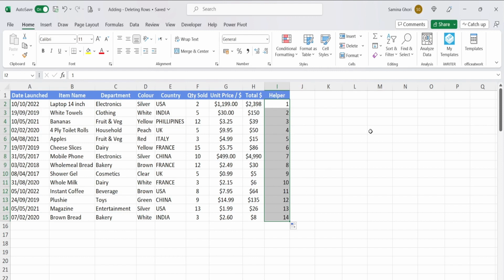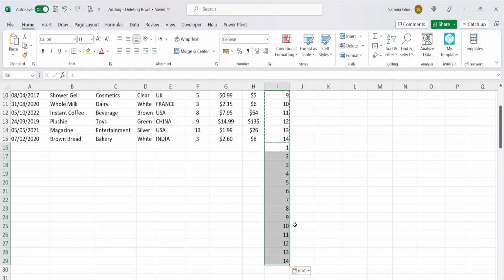So just add 1 and 2, highlight the 1 and 2, and just double click here and it continues the series. Now we need to add the same series below this. So you press Control C once it's highlighted, and add this. Now this will work with any number of data sets. You just need to repeat the series.